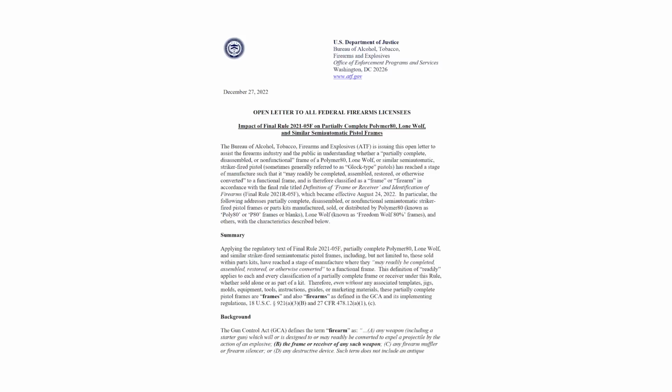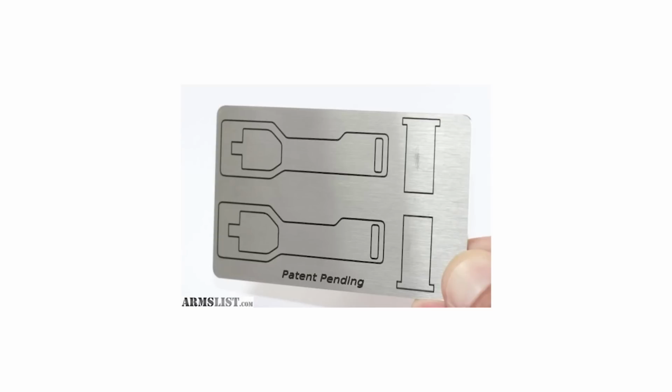Now, even more recently, the ATF released an open letter to all FFLs saying that certain 80% frames without jigs are guns. These constant flip-flops may seem like words just written on paper, but there are a lot of real-world implications. Take CRS Firearms case, where Matt Hoover is being prosecuted for selling a flat card that has auto key card markings on it. In that case, ATF claims that this template, a drawing on a flat card of metal, is a machine gun. Yet in 2017, ATF claimed that virtually the same template for the silencer baffles was not an NFA item. So how exactly does the ATF think they can get away with charging a man for selling what are essentially a metal plate with some carvings in it as a machine gun?